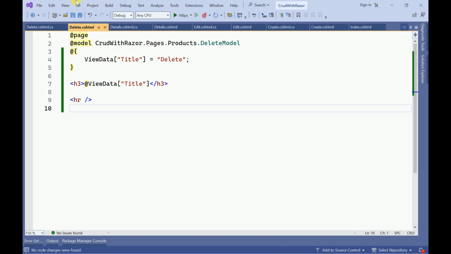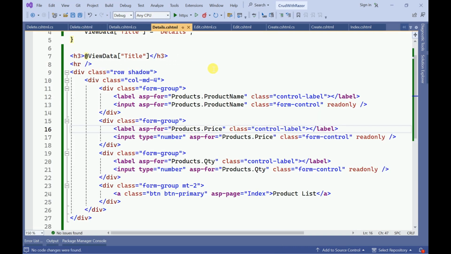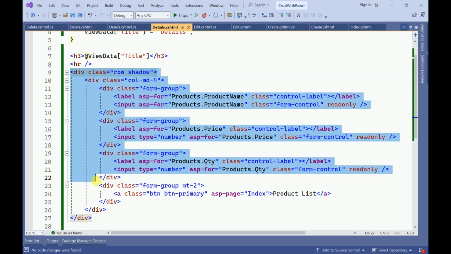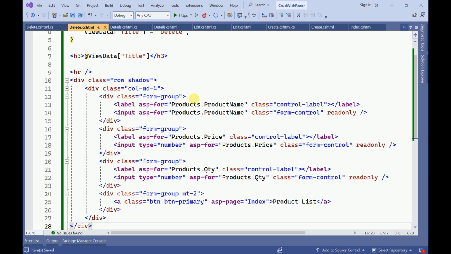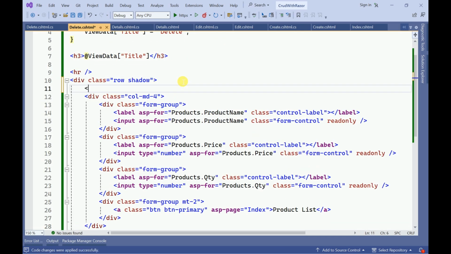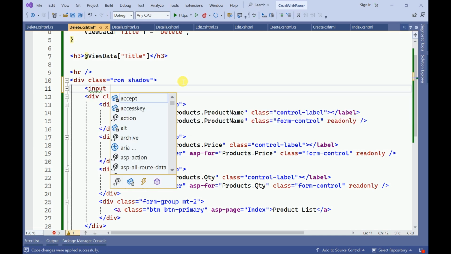Horizontal row. I'll go to the Details page, the same content I'll take for the deletion also. I can copy it here, go to the Delete page. Here we need to add another item, as we need the ID also.